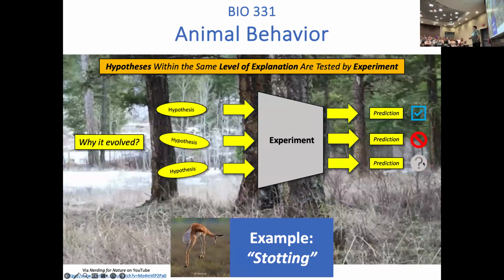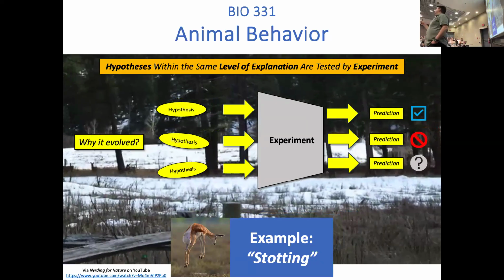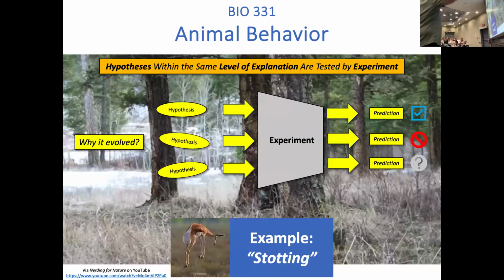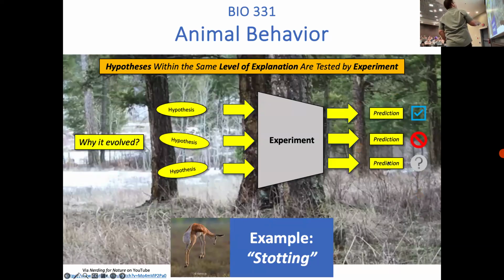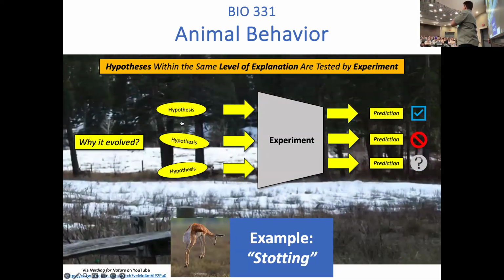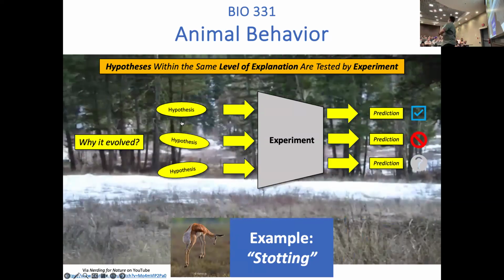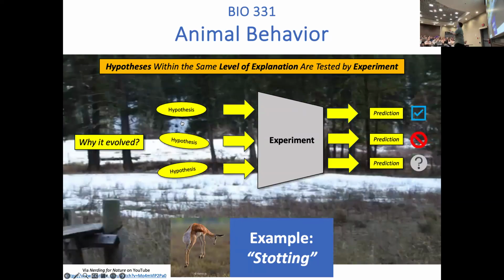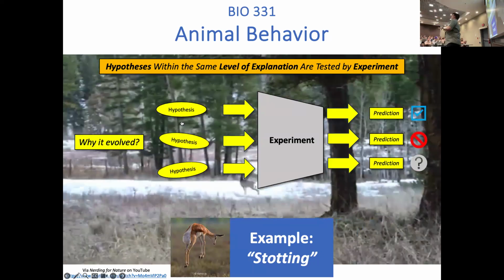This one, I couldn't really tell. It was like I couldn't reject the hypothesis, but it also seemed like it still was in the plausible range of that hypothesis. And so that doesn't mean that this top prediction won. It can be the case that even within this category, there can be some bit of one and some bit of another. It can be possible that you signal your health as well as how dangerous you are. It can be possible that you signal your health to a predator as well as signal the presence of a predator to other prey. These things can coexist.